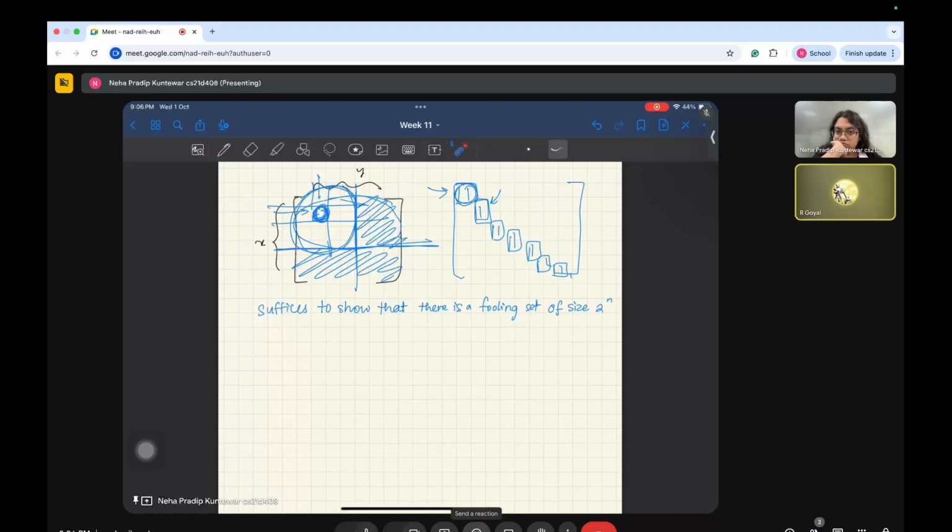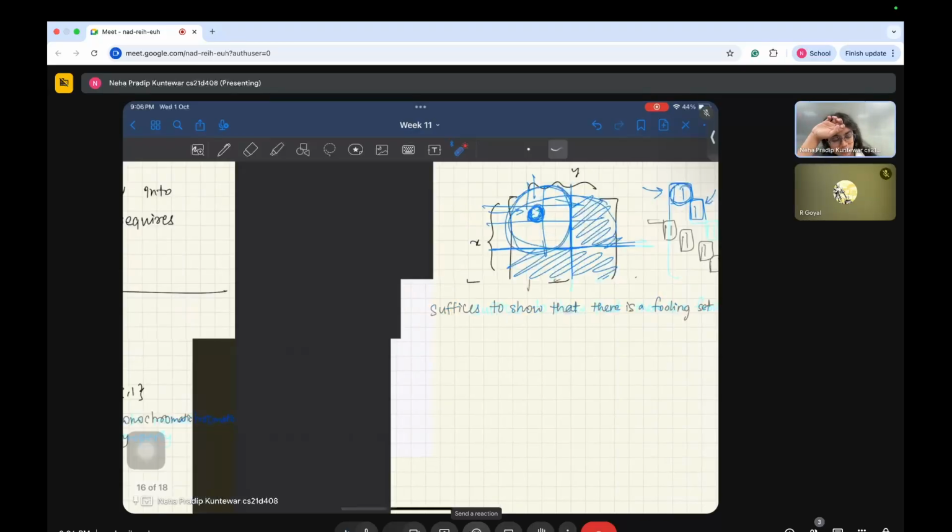So in fact there would be some 2 raised to the power n of these monochromatic matrices here towards the diagonal side, and the remaining stuff can be contained in just one matrix. So there would be 2 raised to the power n matrices required to cover this entire stuff. Okay, I need to check this.